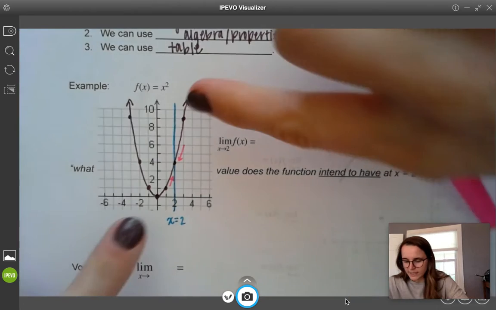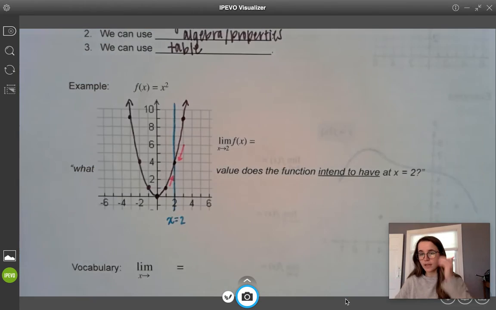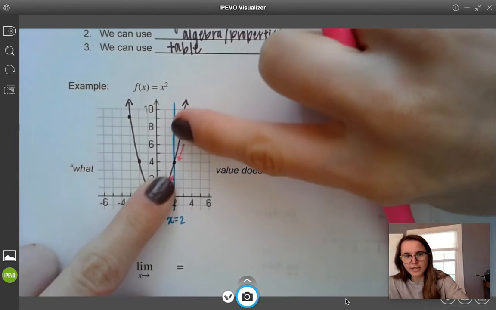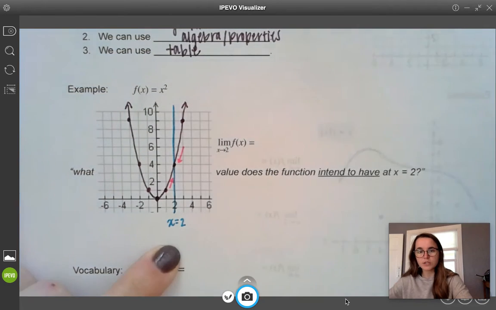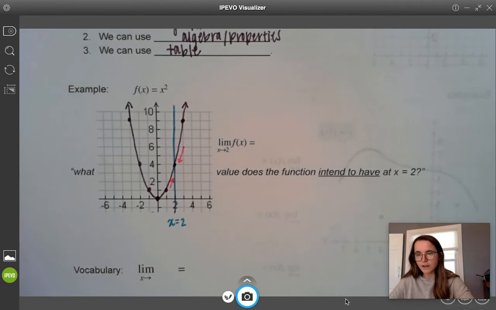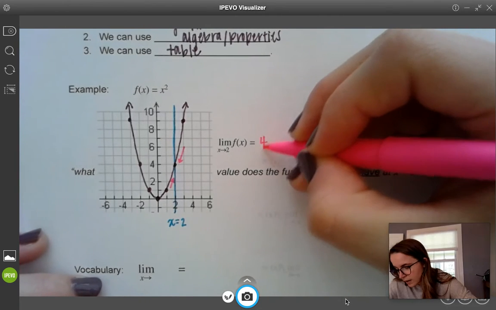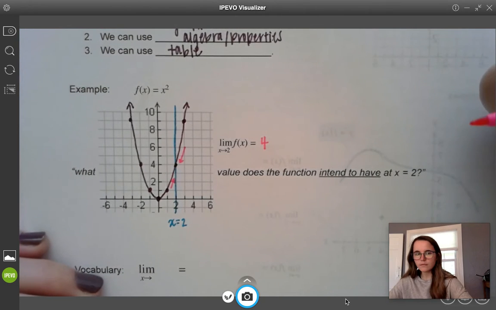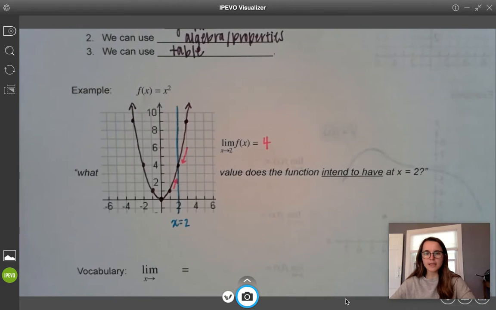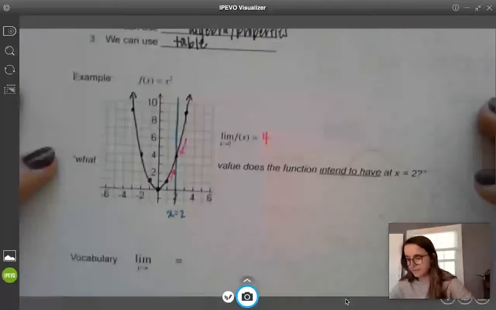We want to squeeze it like a pimple. I know that's kind of gross, but you won't forget it. So we squeeze the function like a pimple approaching x equals 2, and we get that the function intends to have a value of 4 where x equals 2. Okay, so just like that, when it asks us where it's approaching, we just squeeze the pimple. And then we'll see cases in the future where we'll squeeze the pimple and they'll move past each other like this. And so it ends up not having a limit.